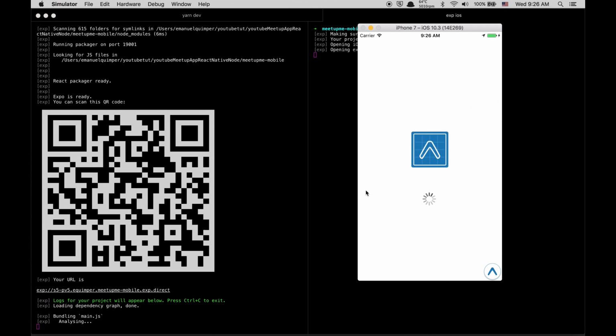We're gonna see it bundle everything. And I think I'm gonna get one problem, and that's gonna be with Redux Logger.